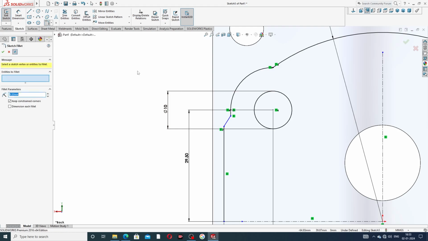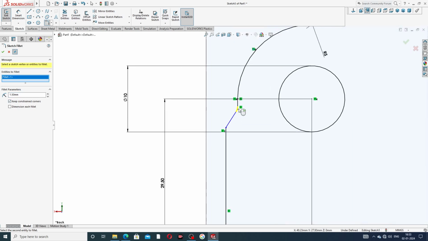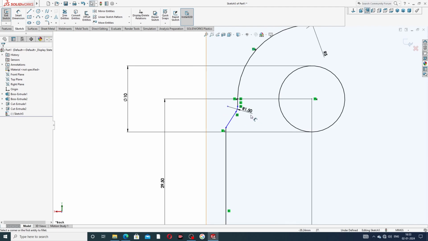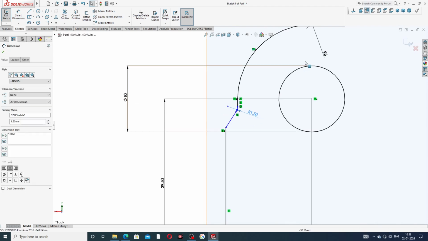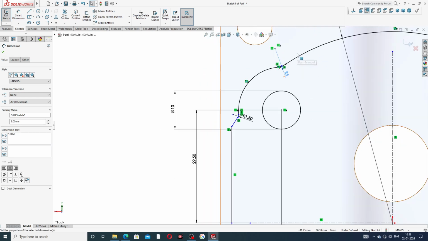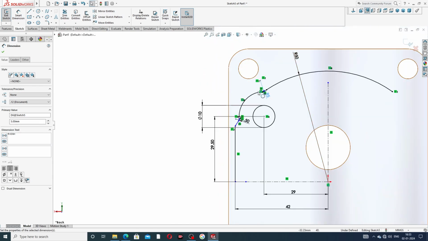Sketch fillet is 5 millimeter, and this fillet is also 5 millimeter, and also use 1.5 millimeter and select this. This is very important.